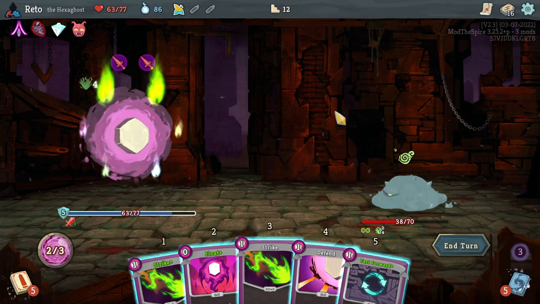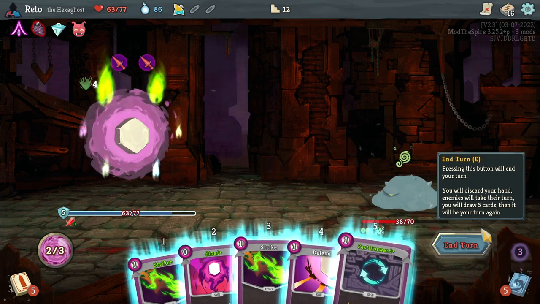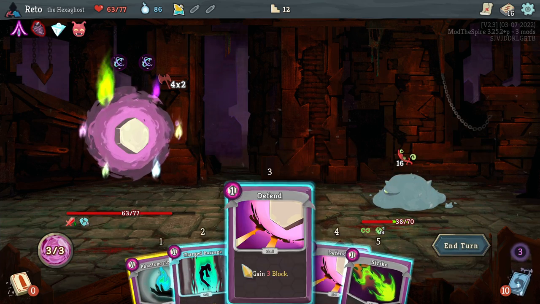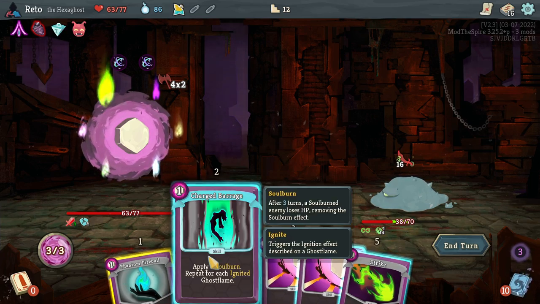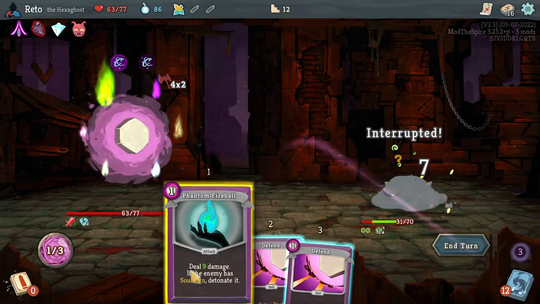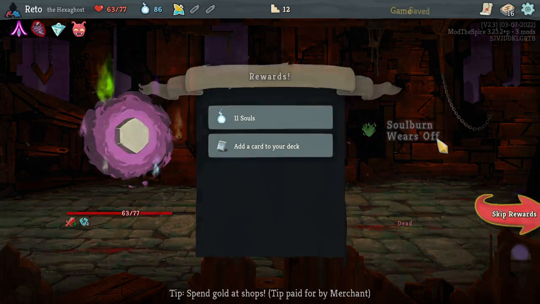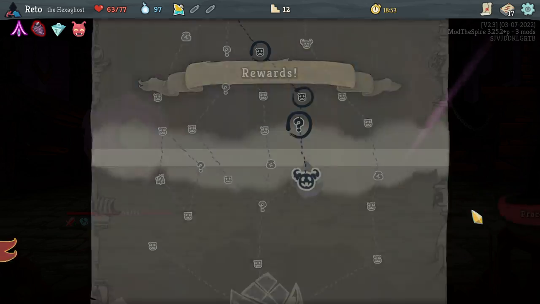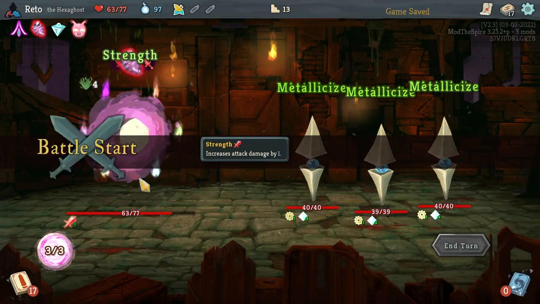I think we do that and then we stop. Because now, this turn, we can explode big time. Womp, womp. Right? Yeah, let's go. We're sorting this out. This is crazy. Whenever you ignite a ghost flame, gain 3 block on a power. 6 damage, 6 soul burn to all. If the current ghost flame is not ignited, gain an energy and deal 14 damage. Hit me with the radiant flame. Hit me with the radiant flame.